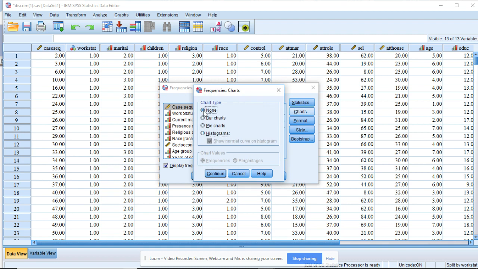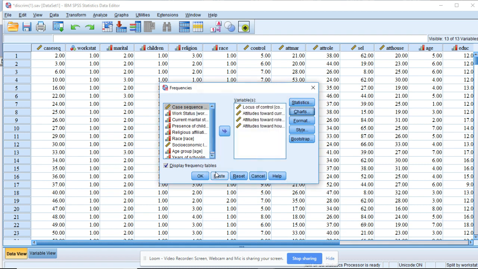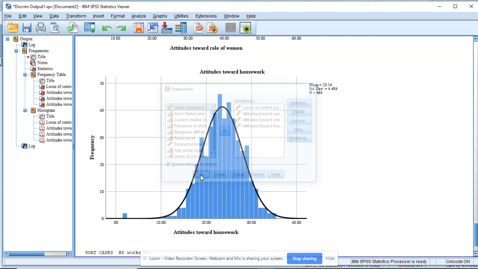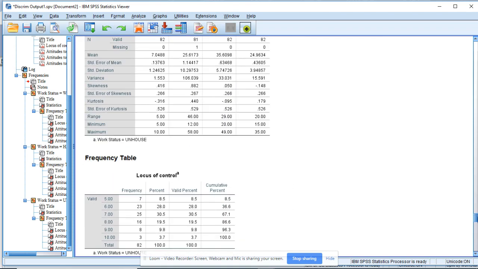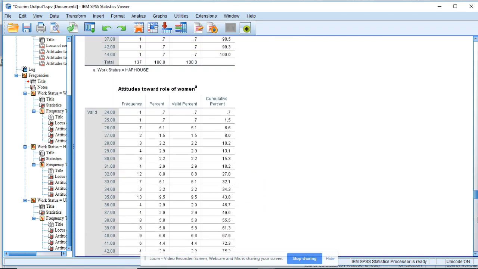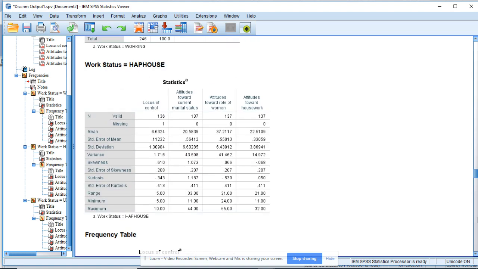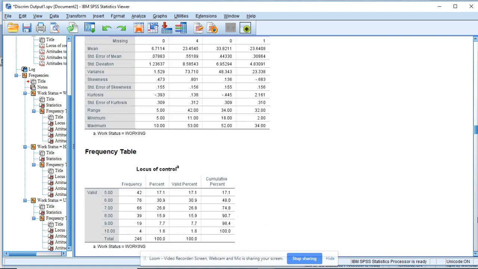Maybe they would tell us where those 2 univariate outliers are, but we're also going to be able to find that in the frequency tables, so there's no reason to have 12 histograms taking up space. So we'll just display the frequency tables with all of that info in it and go ahead and click OK. So now you're going to scroll up to the start of this one, all the way up.